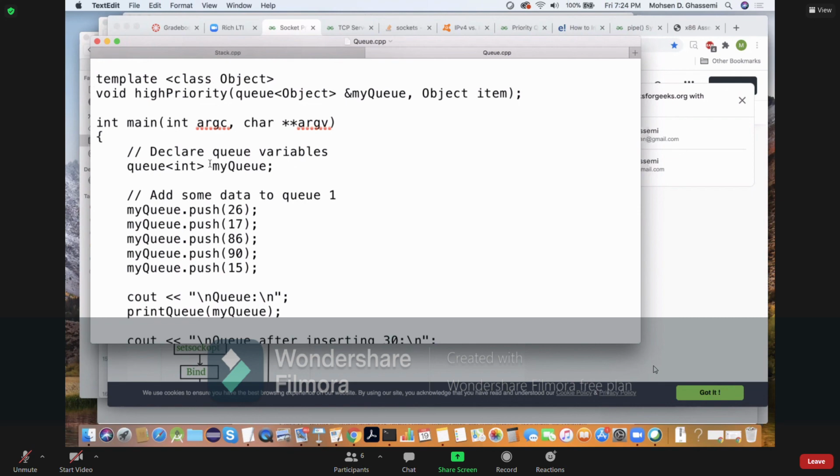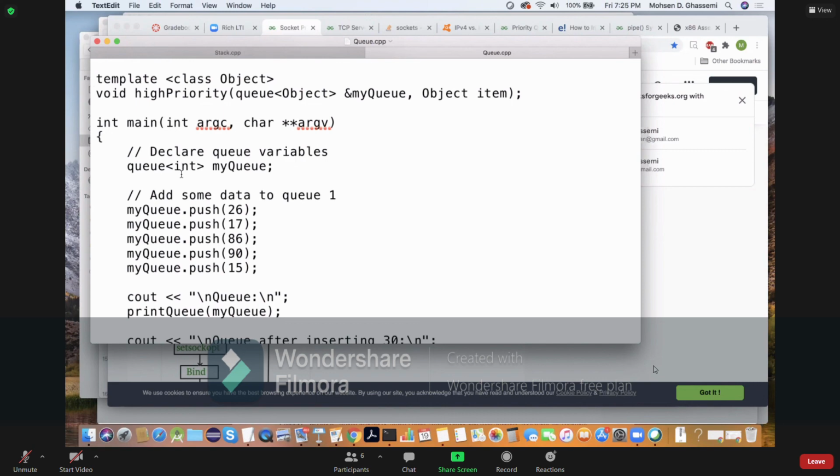When you say queue in a generic int, my queue, you don't do any memory allocation yourself. The operating system is going to give you allocation for queue. That means you don't have to worry about managing the memory allocation.